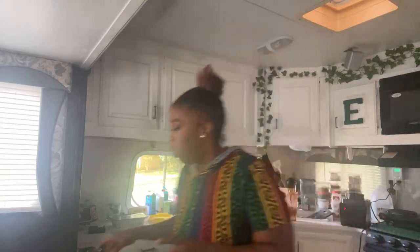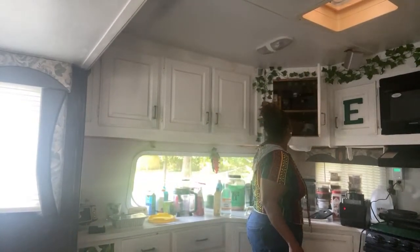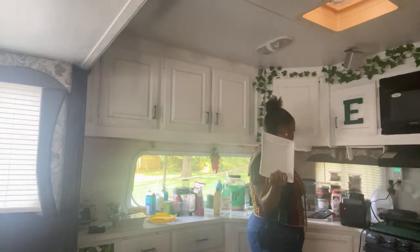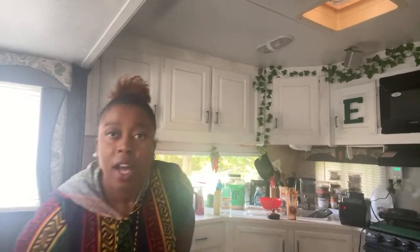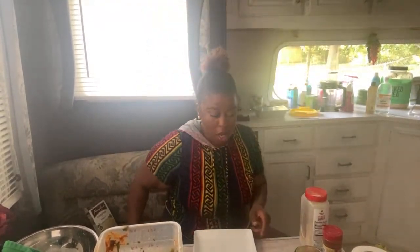I also have some couscous. I soaked it in just water — it's unseasoned, it is raw. I put a post up about an hour ago. I didn't know it soaked so quickly; when I did this last year I did it overnight thinking it took that long, but I think it was done in about 30 minutes. All right — unseasoned couscous, here we go. Actually, let me go ahead and season it up — let's die with seasoned couscous.